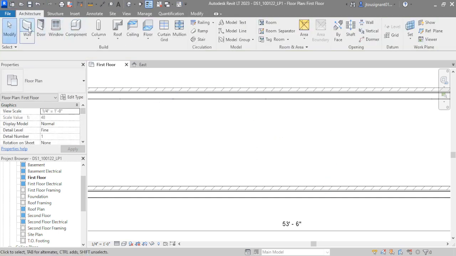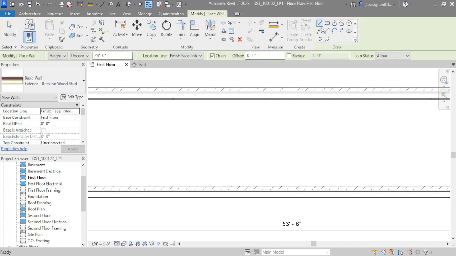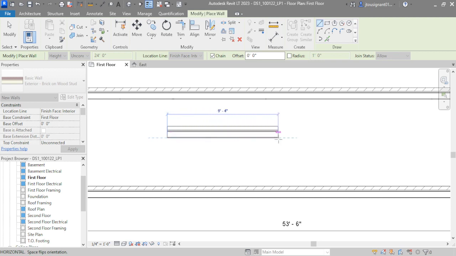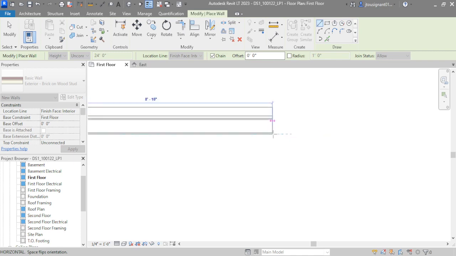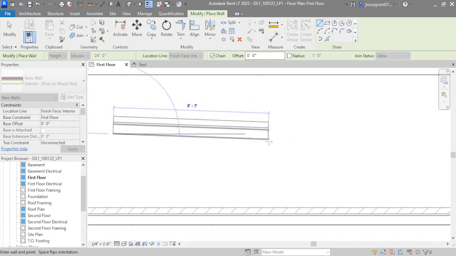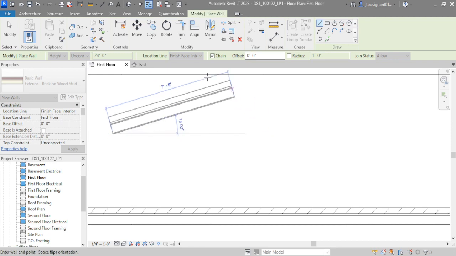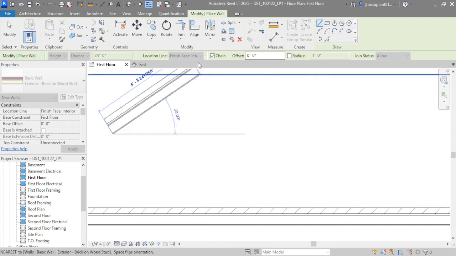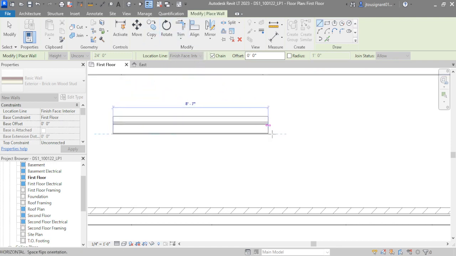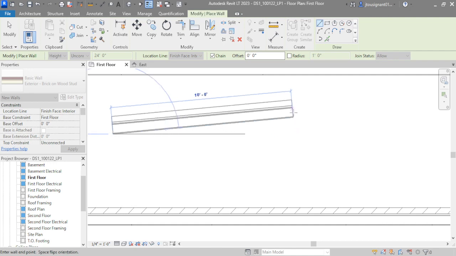But when you have a wall tool going and you're drawing a line, you have to ask yourself, what part of that wall am I drawing? Am I saying that that line is the front of the wall? Or in this case, the interior finish, which you could see, the finish face interior, just like our location line says, is following our cursor.